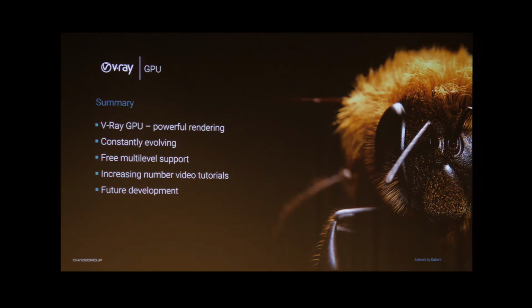So, a short summary. The V-Ray GPU is very powerful for rendering. We see more and more people switch to V-Ray GPU rendering, especially very big companies switch to it. And like I said, it's very powerful for automotive and product design, also for interior rendering as well. It's very fast. It's constantly evolving. We're always working on it and trying to improve it. We also have free multi-level support, which means that if you have any questions, you can go either to our website or to a forum and ask us basically anything that you like.